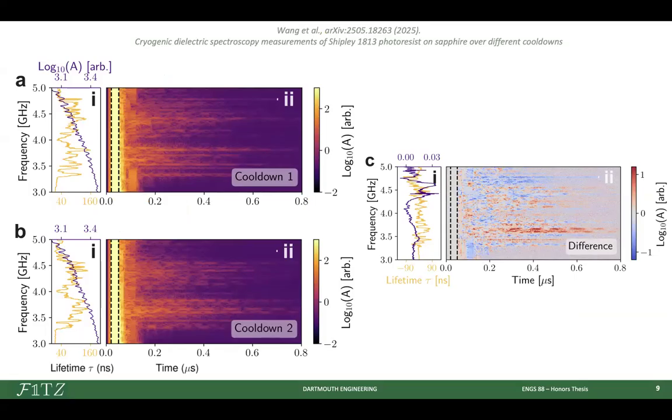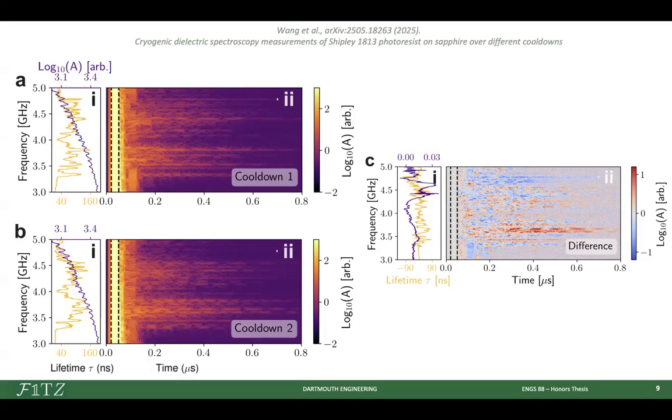This is some of our data from an actual experiment. What's important to note here is, first, these are plots of the transient responses that we measured during cool downs of the same sample. So cool down 1 and cool down 2 are the same sample. The only thing that's changed is time. We didn't change the sample at all, and yet the responses are different. The spectral fingerprints are different, and panel C makes it clear that these two are not the same.